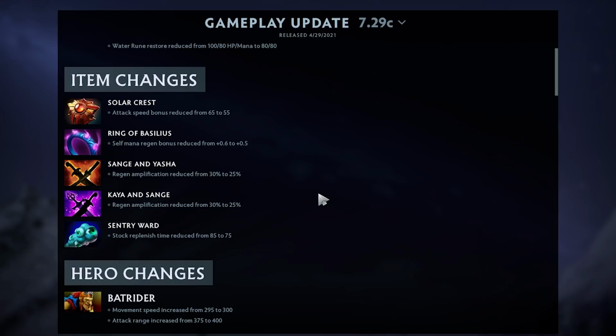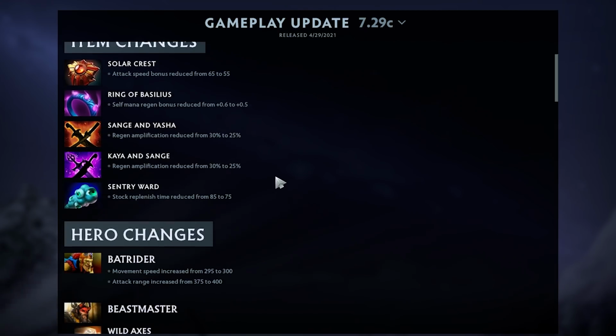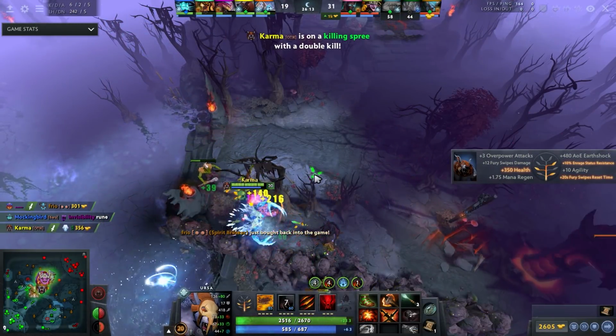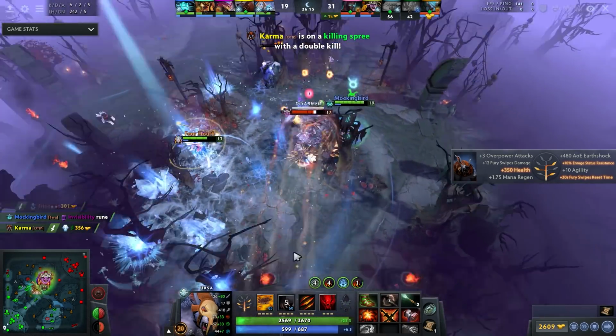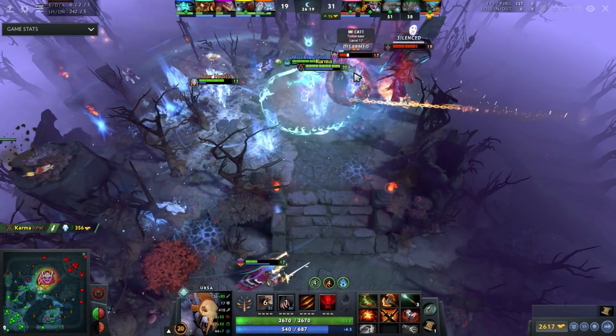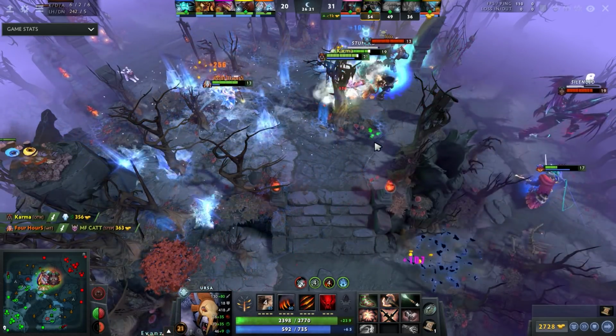Then, Ring of Basilius, self-mana regen bonus reduced from 0.6 to 0.5. Okay, that doesn't seem like the end of the world. Now, we got Sange, the item that for some reason wasn't really nerfed last patch. The reach and amplification reduced from 30% to 25%, and same thing. So they're basically nerfing the upgraded Sange items. I think this makes sense, considering Sange is definitely the best item in the patch, besides Solar Crest.